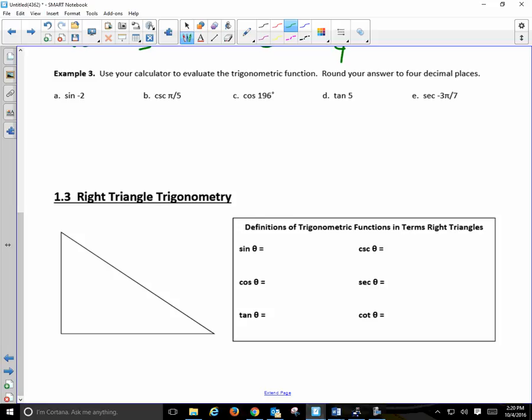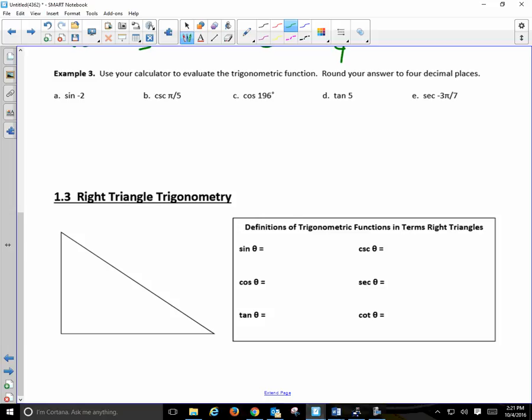Second thing we want to do is get to know your calculator. Take out your calculator. If you don't have one, I'll try to grab one off my desk, I guess. Every day from here moving forward, you need a calculator. I can't identify a time when you don't need a calculator anymore, until you can tell me what the sine of 36 is. And if you know the sine of 36 off the top of your head, you shouldn't be in this class. You should be making millions of dollars working for some brain institute.